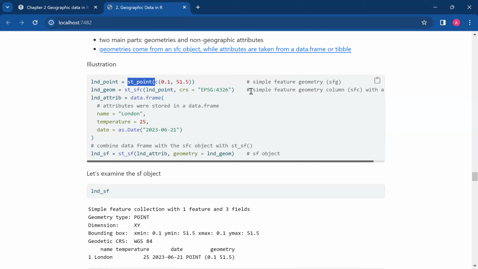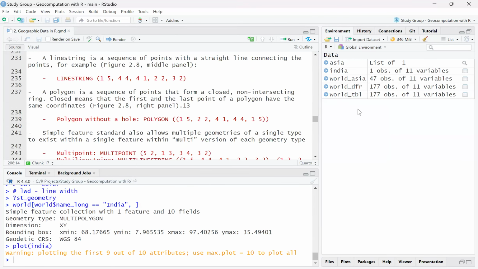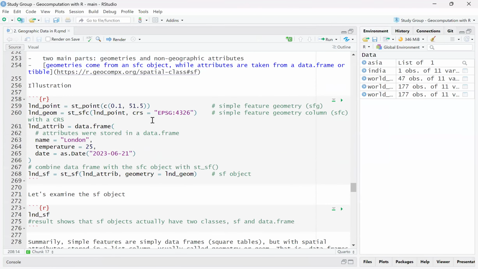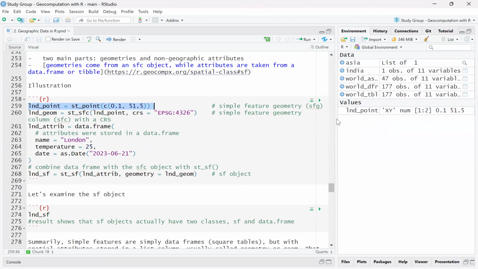So the next thing is this. We now have a point, but we need to add that column, that sticky column to it. That is geometry. So let's go back to RStudio and I'll show you that so that you see how the whole structure was formed. So I'm back in my RStudio. I believe you can see that. So this is it. The first thing is this. Let's create the point. So we have the point, you can see in the environment, created.